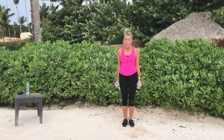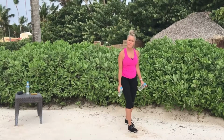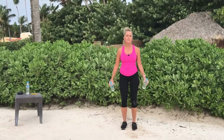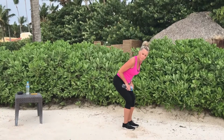We started with the largest, and that's below the belt. The next largest muscle group is your back. So we have some options as always. Stagger stance, one foot slightly in front of the other. This is going to give you the most amount of balance. Okay? Your second option is standing just how we were with those feet directly underneath our hips. Soften your knees either way, and then hinge back just a little bit. My hands are on my thighs for support.